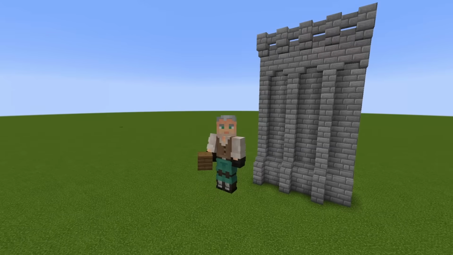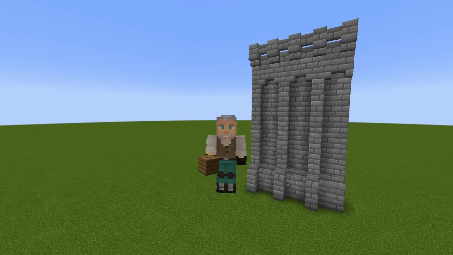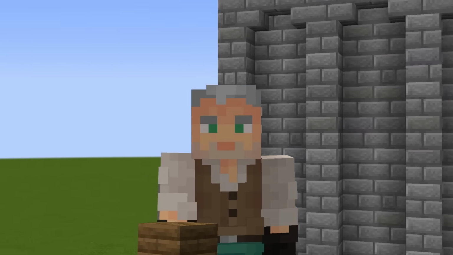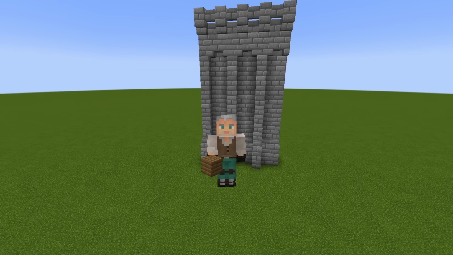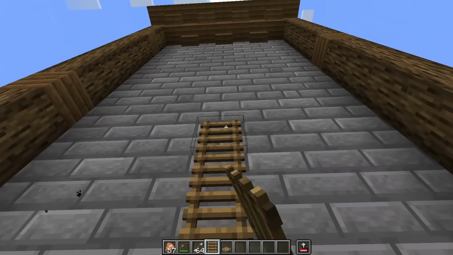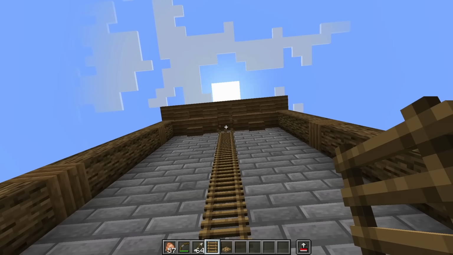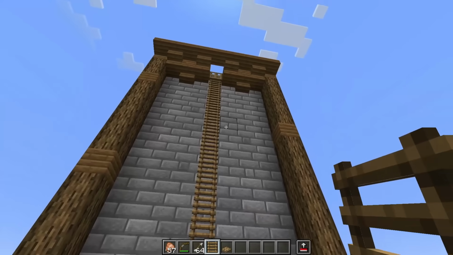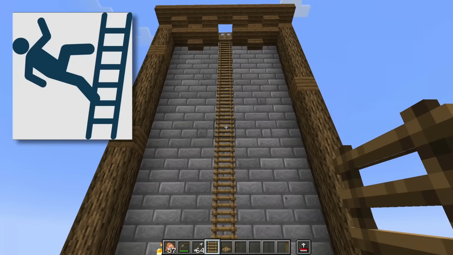While 15 or 16 blocks high certainly allows the user to avoid detection by skeletons, is it necessary? Is it too high? And if we reduce the height, can we save on materials that way? Let us also consider the question of how we get up and down the walls quickly and safely. Yes, we could put a ladder going up the back of the wall, but tall ladders are generally considered unsafe, and this one is 15 blocks tall.